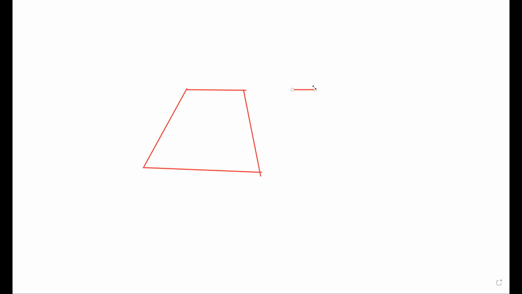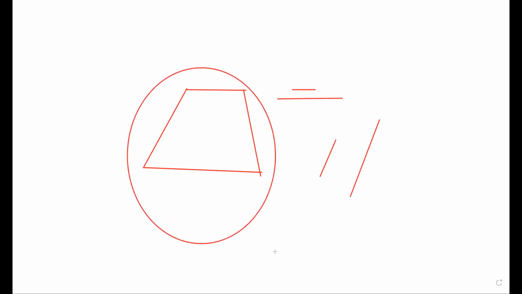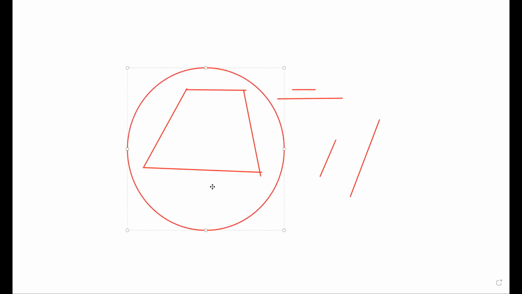Don't go with the length, girls. Sometimes the length is different, but they are parallel. Don't go for the length. If it's not the same, it doesn't matter. So can you tell me again, these two are parallel lines. How many parallel lines do you see in a trapezoid? This is called a trapezoid. How many parallel lines do you see in a trapezoid? 2. Excellent answer. That means you got the concept.